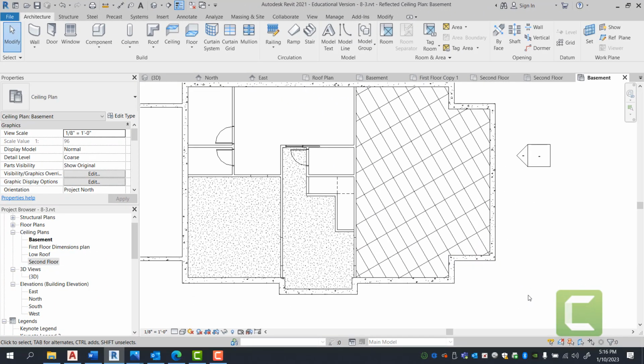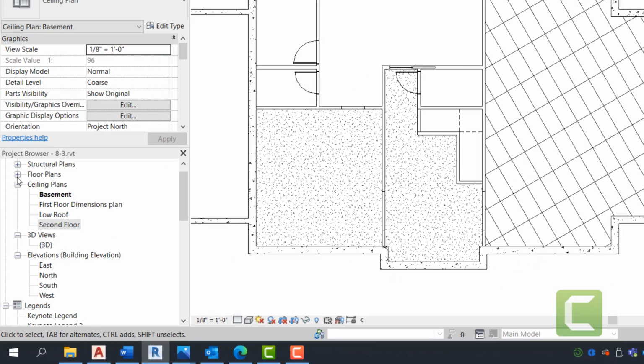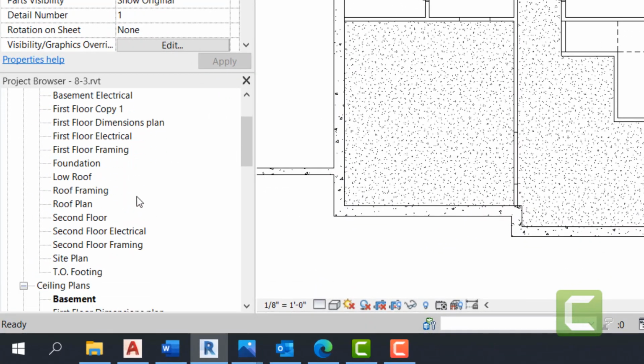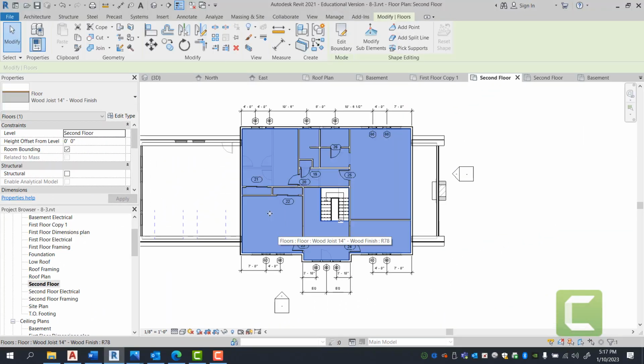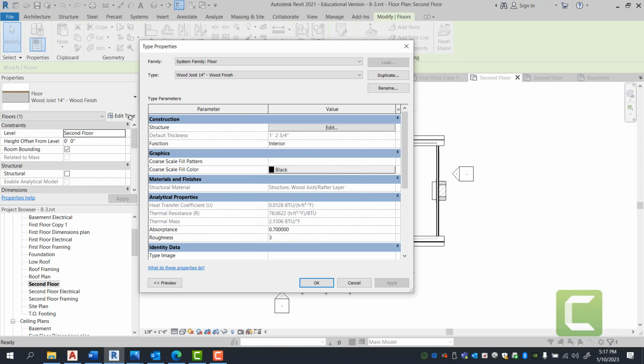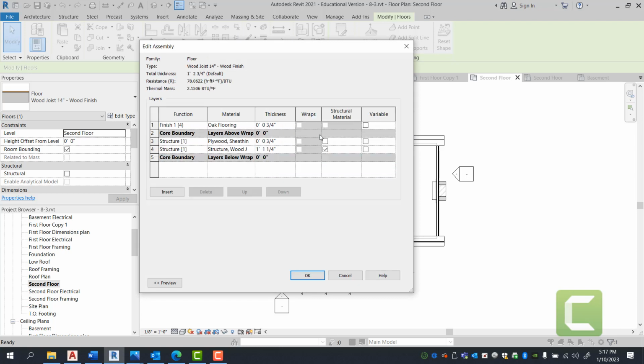Next, we're going to go ahead and modify a floor system to include the ceiling. So what you want to do is open up the second floor plan, not the ceiling plan. And once you're under the second floor, we're going to select the floor for the second floor, select edit type, and under edit structure, you're going to go ahead and add an additional layer to the interior side.